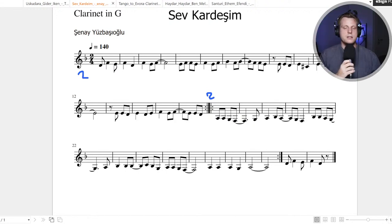Doing some of those klezmer drop-offs would be kind of fun. Maybe I'll see if I can incorporate them into the next few. I'm feeling a bit better about my open Gs now. I'm feeling better at automatically adjusting to play the Gs sharper and then bringing it down immediately to play the Fs lower, adapting to the instrument.